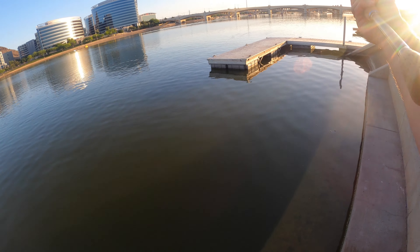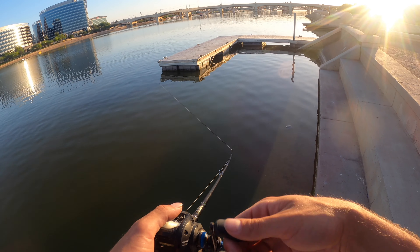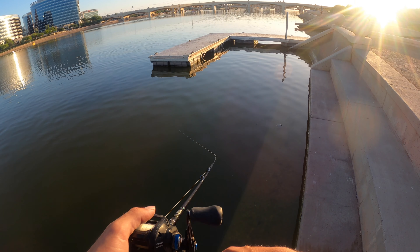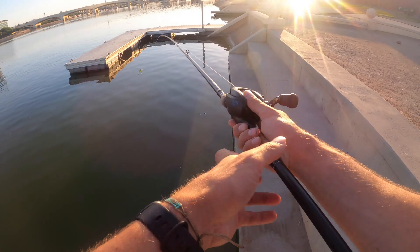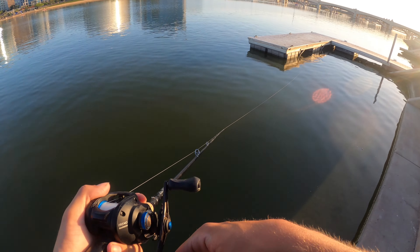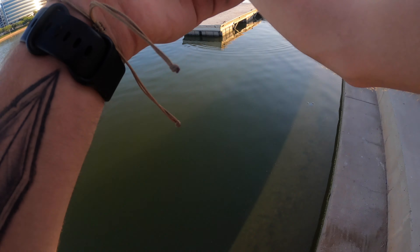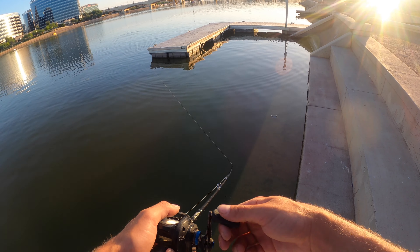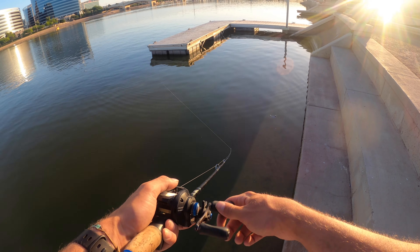I just passed up a bunch of water — all this water right along the bank, it's good clarity and good color. There's a possibility to catch a fish pretty much anywhere, but I don't have a whole lot of time so I'm trying to fish anywhere there's any sort of structure or deeper embankments. Fish love hanging out around these stairs, hiding up in the shaded spots, and then coming out to ambush shad, bluegill, and all that good stuff.